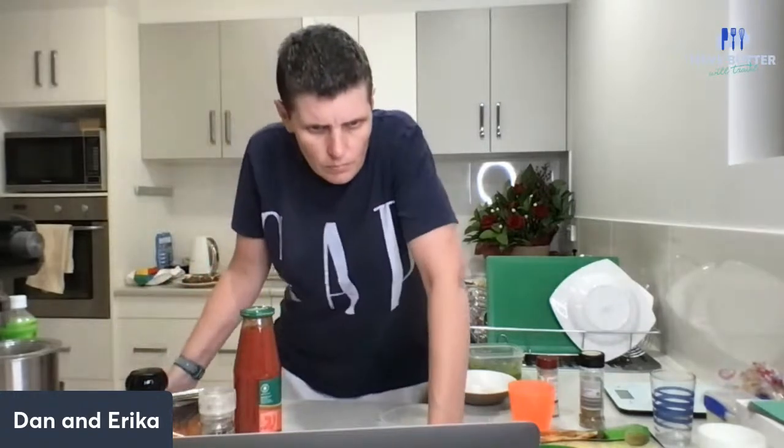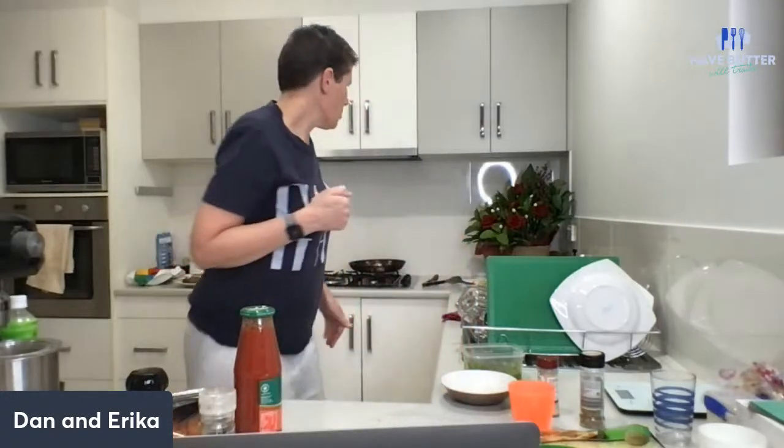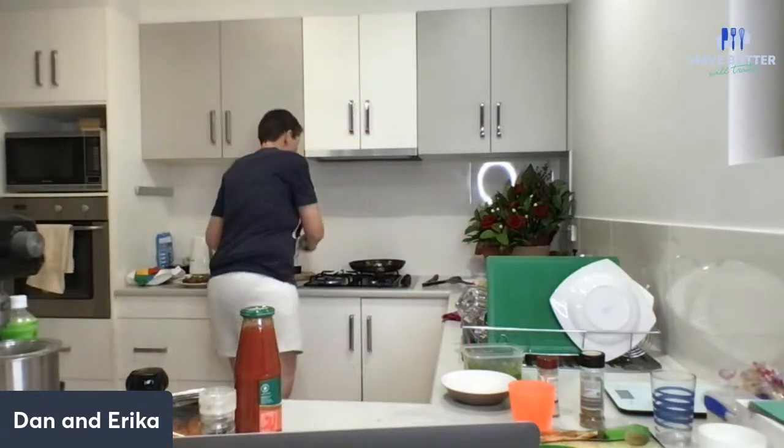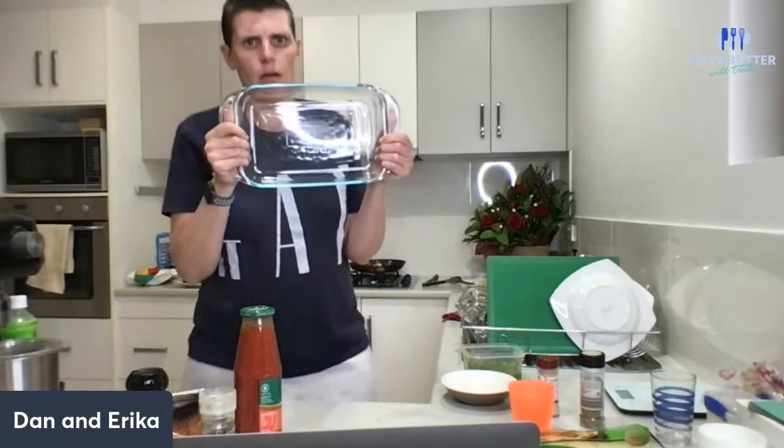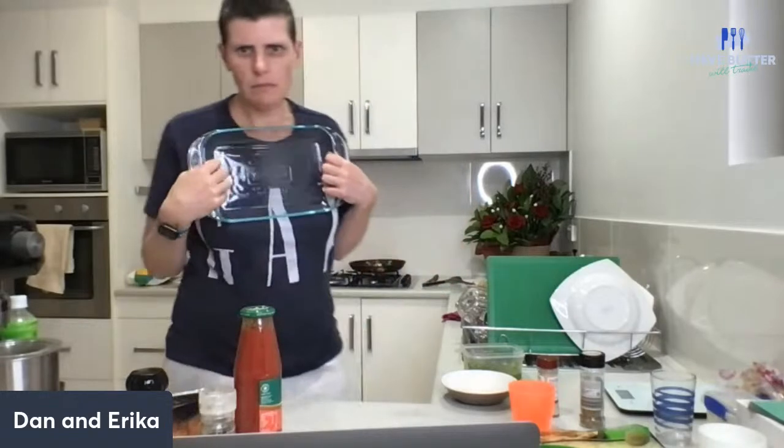So these are nearly done. Add the passata, the garlic powder, the oregano, salt and pepper, and bring to simmer for a few minutes. Then return the meatballs to the pan. I'm going to get it to that point, then transfer it in here. Put the cheese on top and cover it all up. Thanks for the super sticker, Justin.